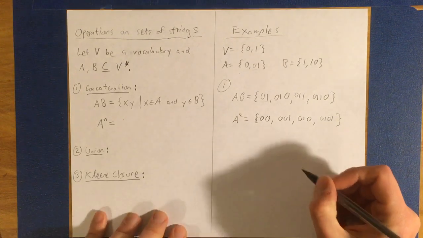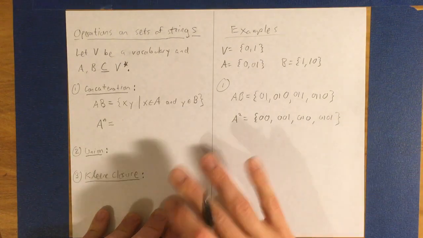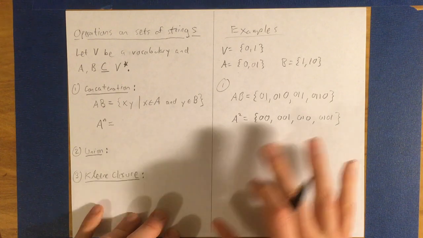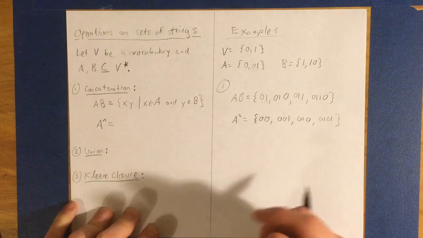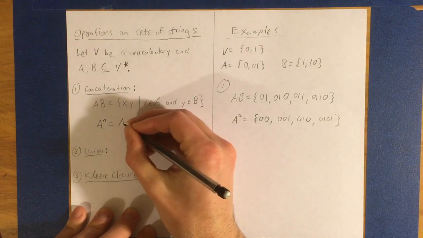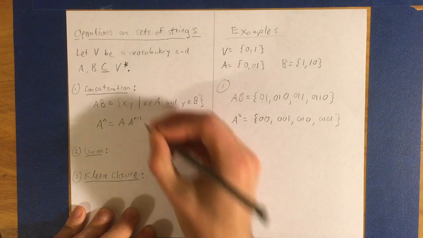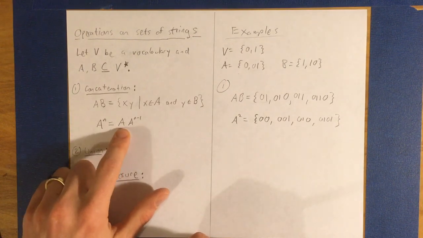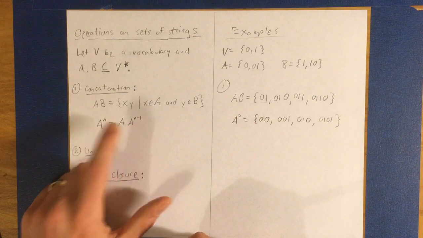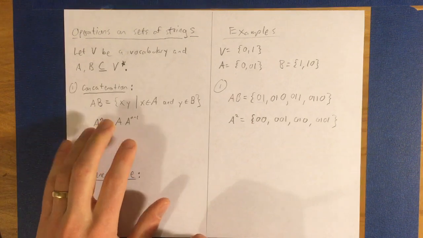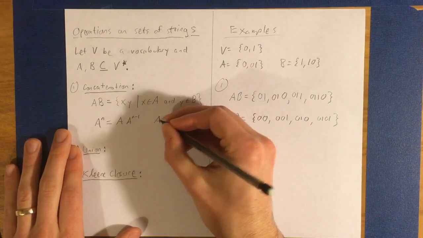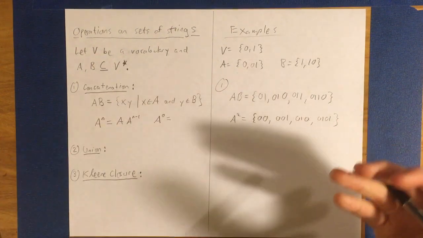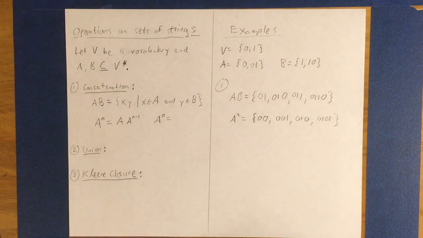You could then tack on another element of A on the end of each of these and do all those possible strings and get A cubed, and so on. The way that this power of A is defined is actually recursive. We say A^n is going to be defined as A concatenated with A^(n-1). But that recursive definition requires a base case. This is the recursion rule. The base case would be A to the 0. You might say A to the 1 should be the base case, but actually A to the 0 needs to be the base case in order for us to say what that is.